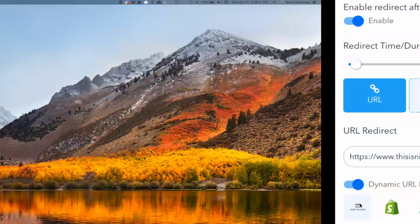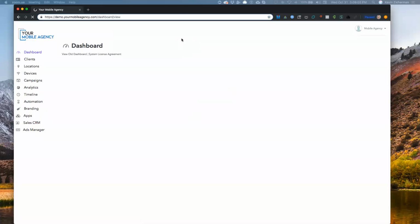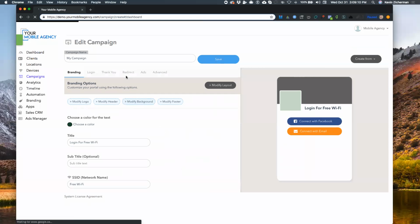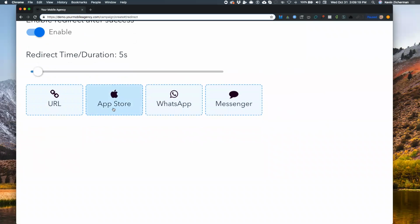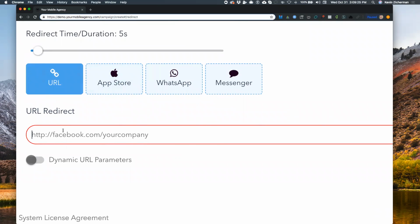Let me just take 1 sec to line this up. All right, so now when you go into the campaigns tab and you add a new campaign. This works on all current and existing campaigns and new campaigns. This lives right in the redirect tab. So you go into the redirect tab inside your campaign. Then over here, you enable the options. This is a feature that we've added to URL. So what you want to do here is type in your URL, and I'll show you a live example actually. So, trying to think of a good example I can give you guys right now. Let's pull up a ClickFunnels page.